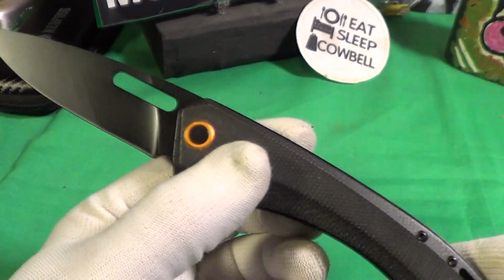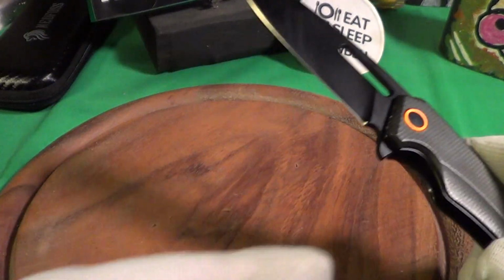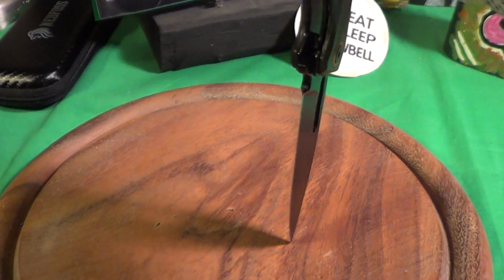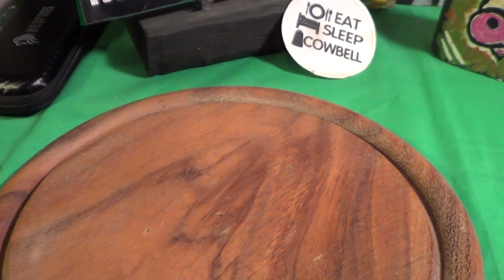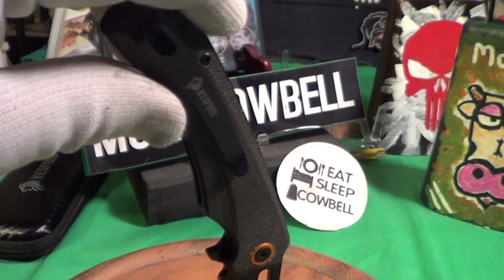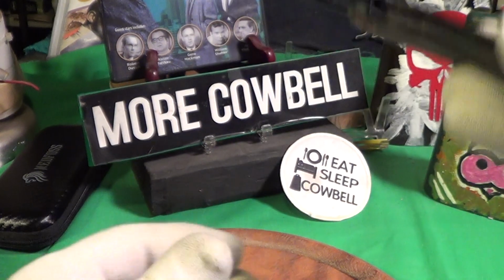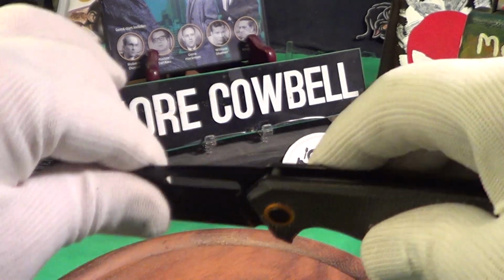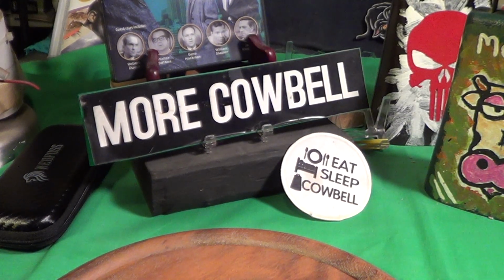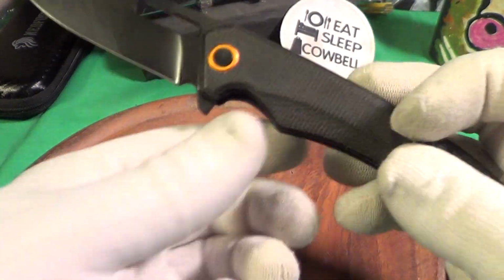And the last test we're going to do is a drop test onto this Thailand cutting board. And it's acacia wood. I drop it from, as I'm going to halfway stand up, try to drop it from about 30 inches. So that stuck nice, but look at this. It started to close when it hit. I'm going to try that one more time. I'm just going to make sure this is locked open. Drop it one more time. Okay, that time it stuck okay and didn't start to close. That might have been an anomaly.